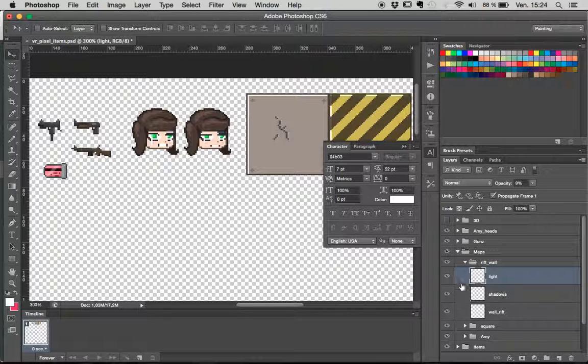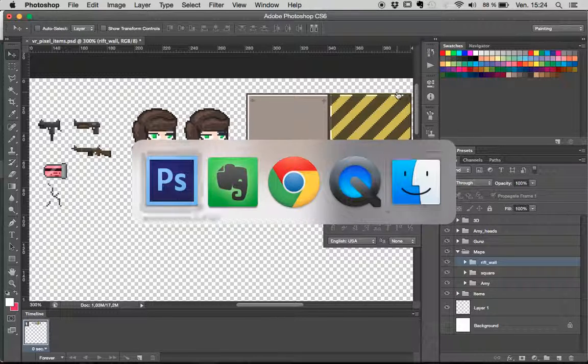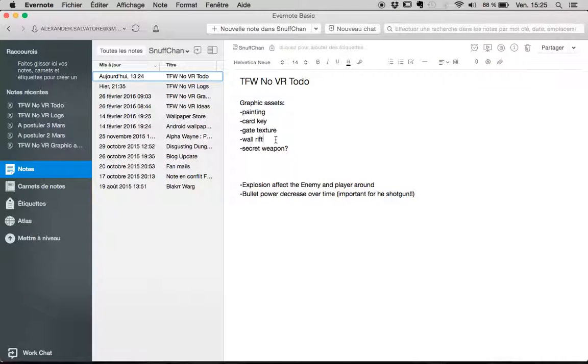I really hope it's not too boring, because I don't draw characters, I just draw shitty assets, shitty but necessary assets for the next step of my game, which are secret and unlockable rooms. Okay, so what's next? Wall rift. Maybe we can make a painting.